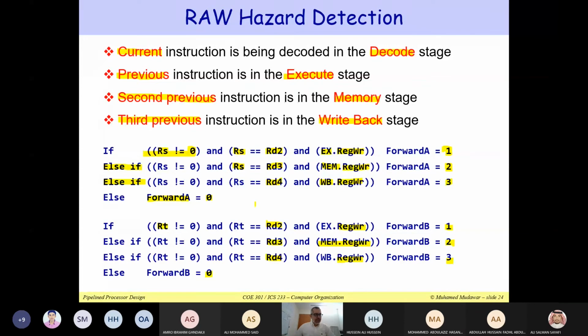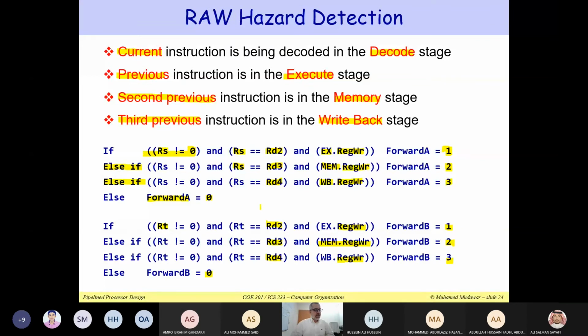Then in this case, if we go back to the previous slide, we know that we can only have 1 instruction in the ALU stage, 1 instruction in the memory stage, and 1 instruction in the write back stage. So if the instruction does not depend on the previous or second previous or third previous, if this was the question, Khalid, then what will happen is that the instruction has already written back its result into the register file. And if it has, then that's it. There is no need for forwarding. We can read the data directly from the register file.